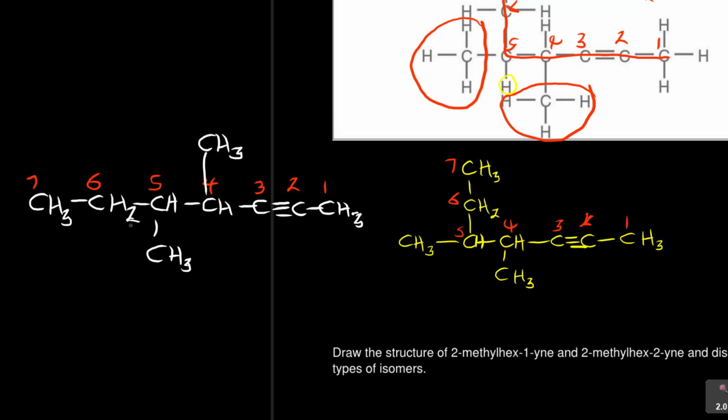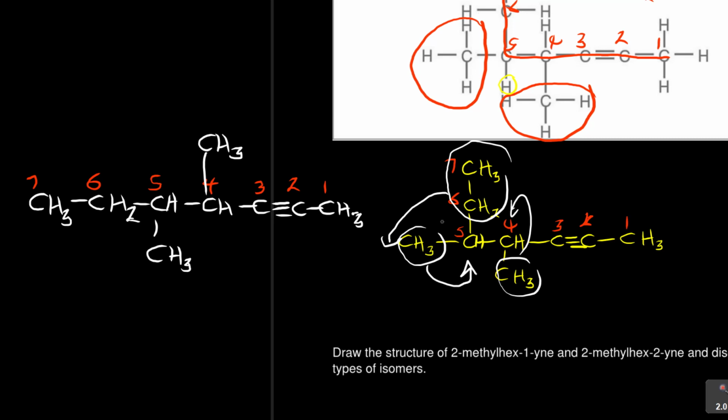You can redraw the structure just like this, whereby you take this one, you bring it along the line, and then you take this one, you can bring it somewhere here. This one I just took to the top. But what I'm trying to say is that even though it is moving like this, you can actually make it straight like that. It's still allowed. That's what I'm trying to say.